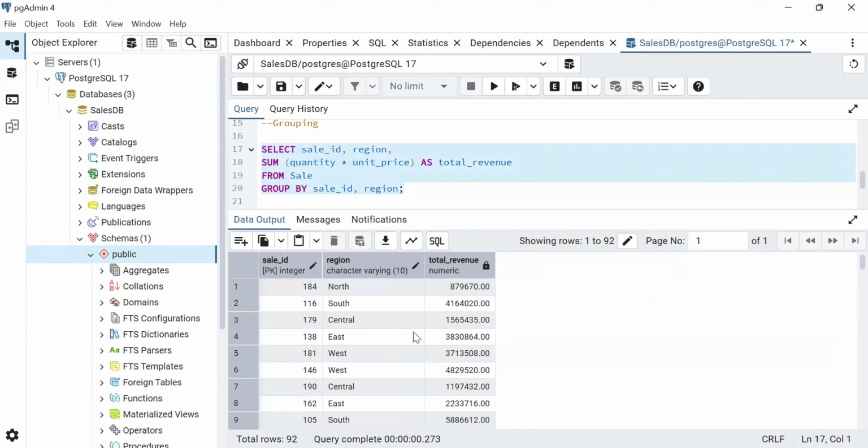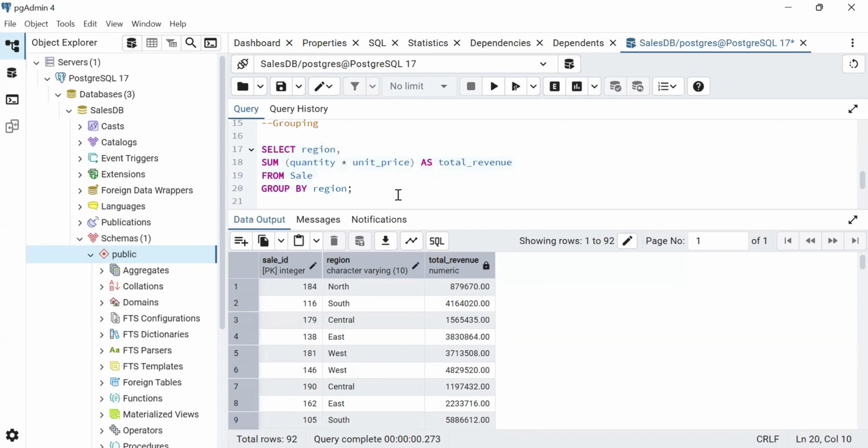The AS total revenue just gave us a label for a calculated column in the result set, so it doesn't actually store or assign values in a table. It just gave us a result set for us to look at, to answer the question. Let me remove sale ID here so that I can explain this in a very short way based on the outputs.